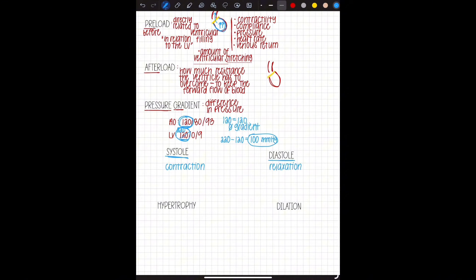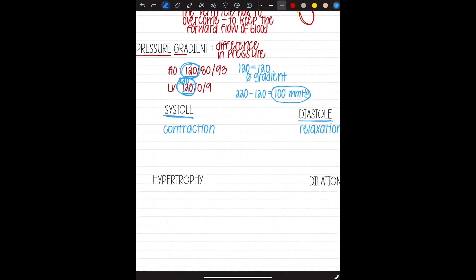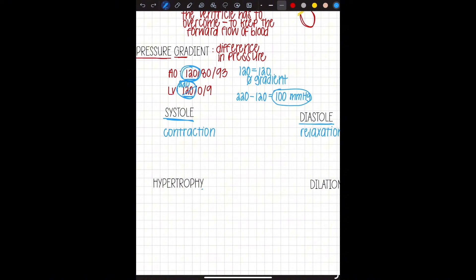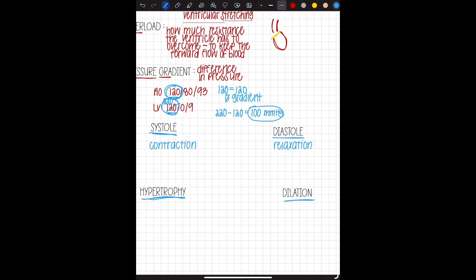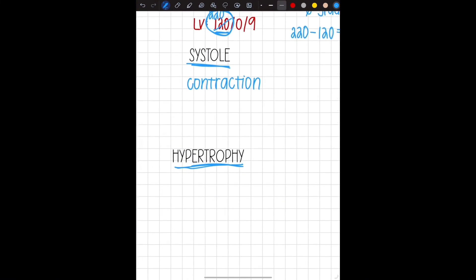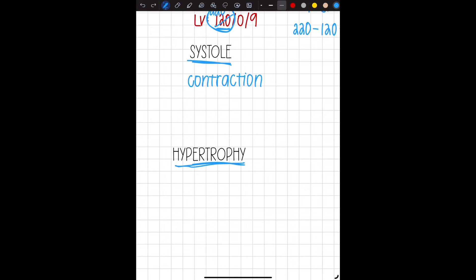Next, we're going to talk about hypertrophy and dilation, which are really consequences of some of the elevated pressure scenarios that we talked about kind of earlier in here. And you'll hear about when we talk about some of the different comorbidities that can go on with a patient. So hypertrophy really means an increase in muscle mass.